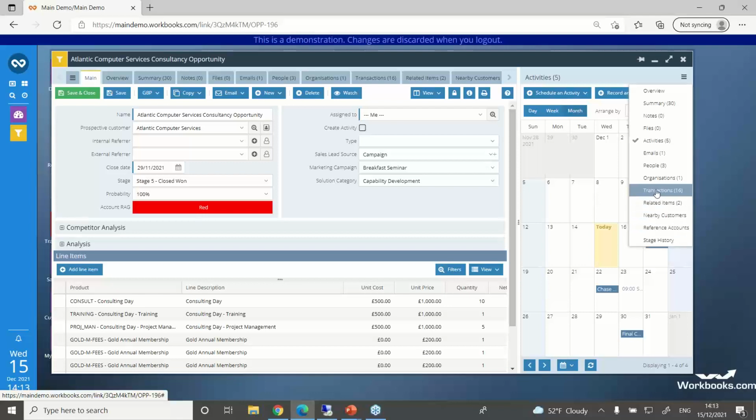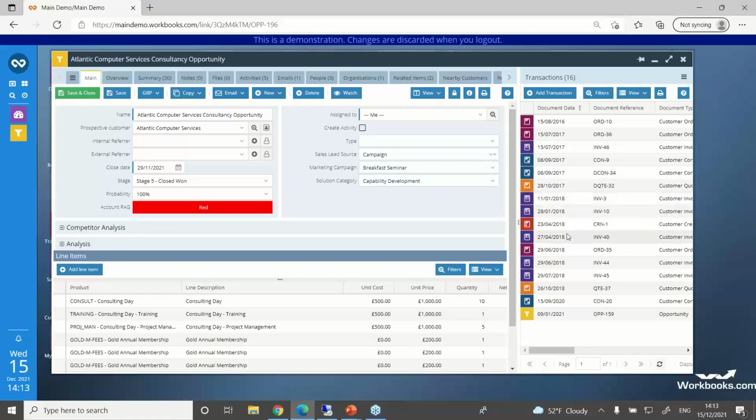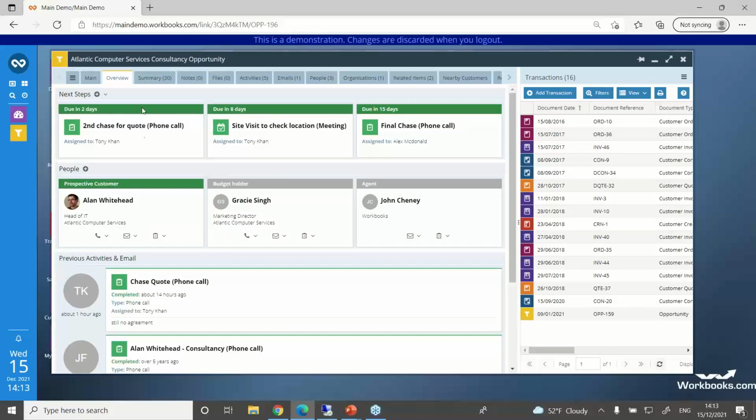So it might be that you have a query about invoicing or something related to this opportunity, and you can see here, I have a list of all of the transactions within the transactions tab. So, two options I've shown you. One is this overview tab, which currently is restricted to just being seen on both the opportunity and case records.